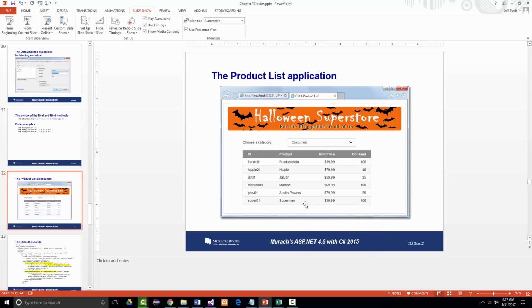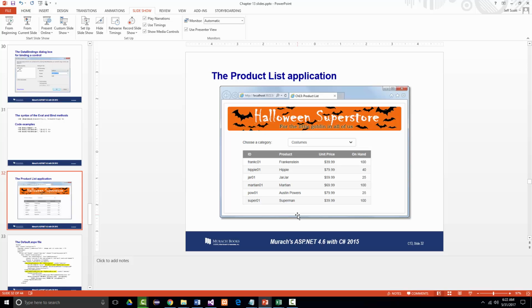So this is a simple one-page app that demonstrates 2 SQL data sources, actually 3 because I added another one. The drop-down list on the top of the page is bound to an SQL data source that gets the categories for the products that the company offers. Then when you select a category, the products from there are retrieved from the second data source, which is bound to a data list control that's below the drop-down list. So that's one data source, and that's the other data source.